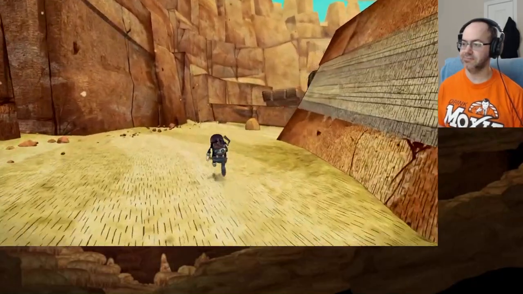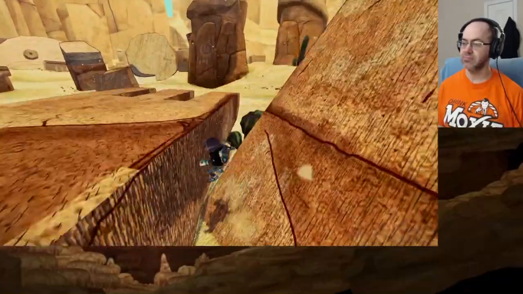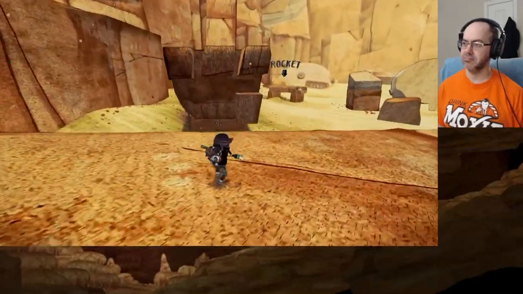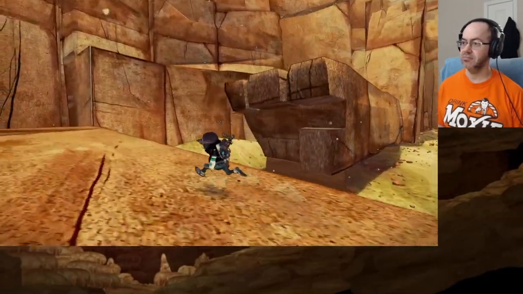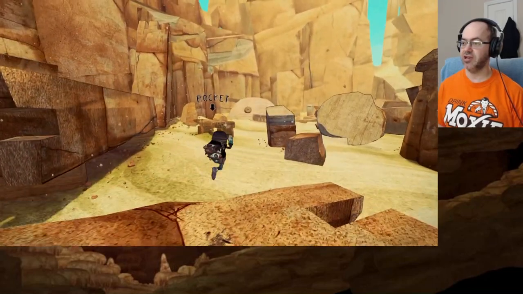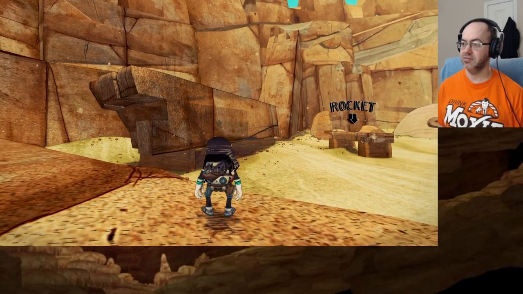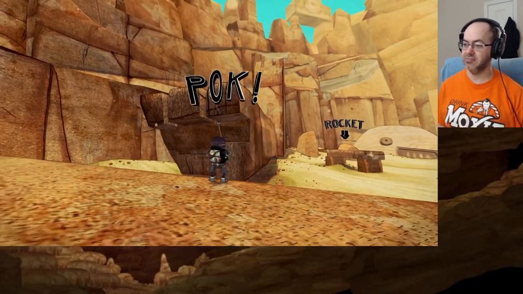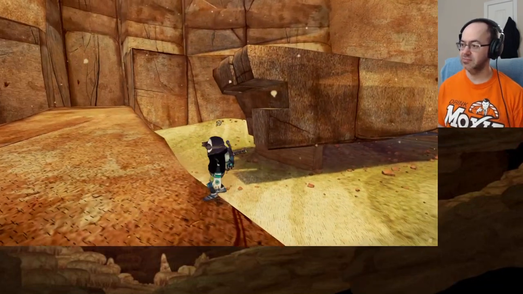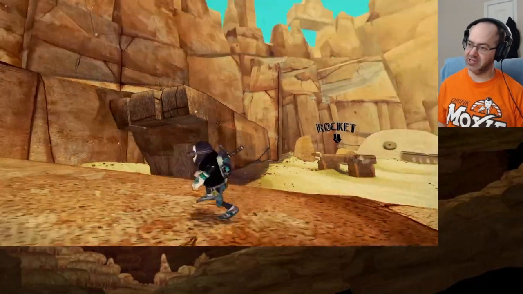Well, this is kind of a rocket, yeah. So, can I rocket this thing? Looks like no. Can I grab it? It does move a little. It wiggles just a bit. Huh. But it's probably too big.